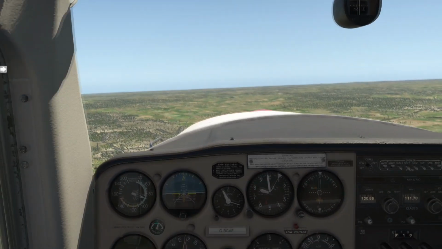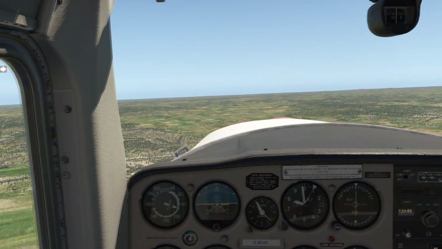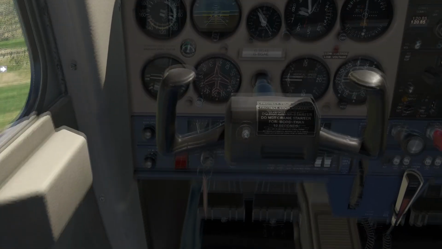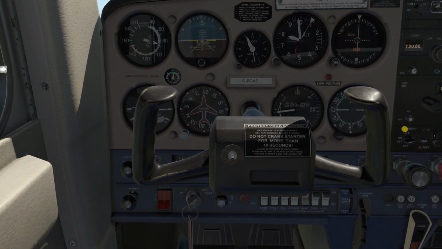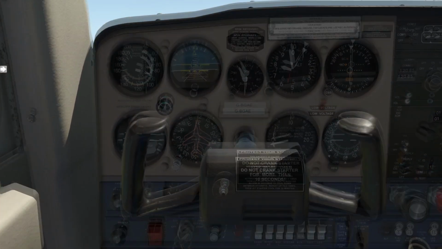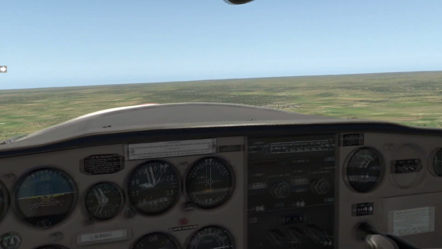Okay, so let's suppose we would have an electrical fire now. So, first thing we do is we switch off the master switch. You can see the engine is still running perfectly, so it doesn't affect it at all.